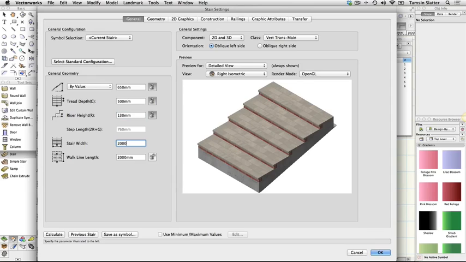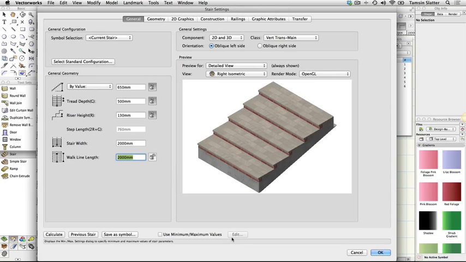These values set the basic geometry for the stair. In this example, we're setting the desired geometry very precisely. Note, however, that you can use the Use Minimum and Maximum Values dialog to apply constraints to the stair, such as building regulations for your geography. This will enable Vectorworks to calculate the appropriate size of different parts of the stair as required.